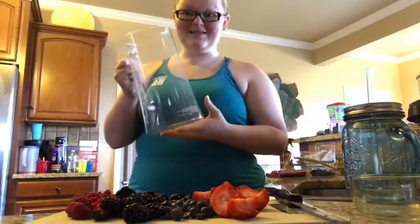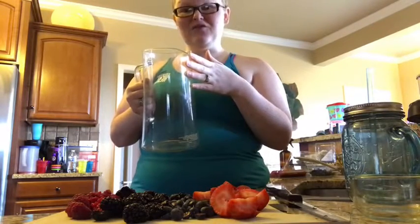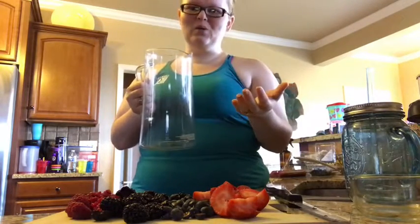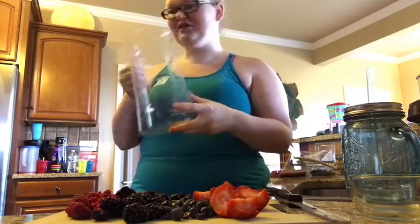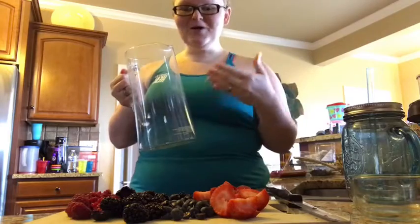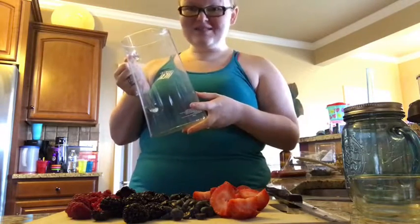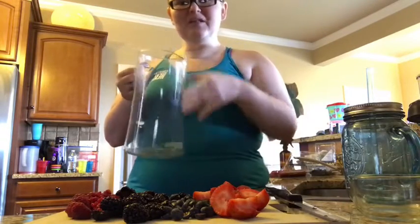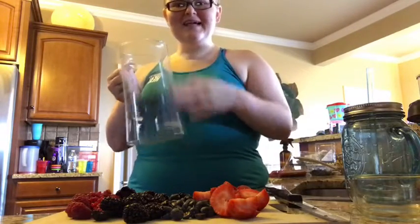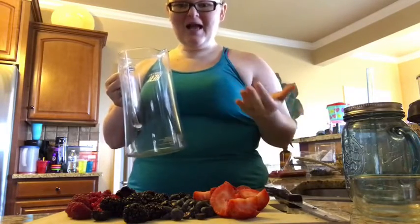With this amount of fruit I can fill this pitcher up twice. So I'm going to put the fruit in here and fill it up with water, and let it set for about 30 minutes so it will really infuse. You can drink it immediately if you want to, put it in the fridge, or add ice. Once we drink it all — which will be during today — I can fill it up one more time. I feel like the second refill is still usually just as good, but the third may not be as flavorful.